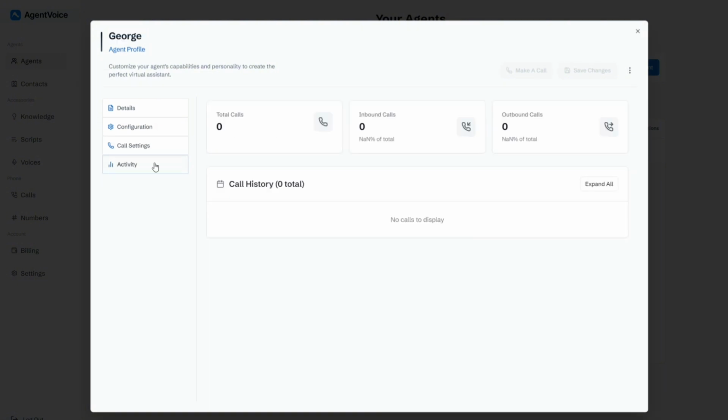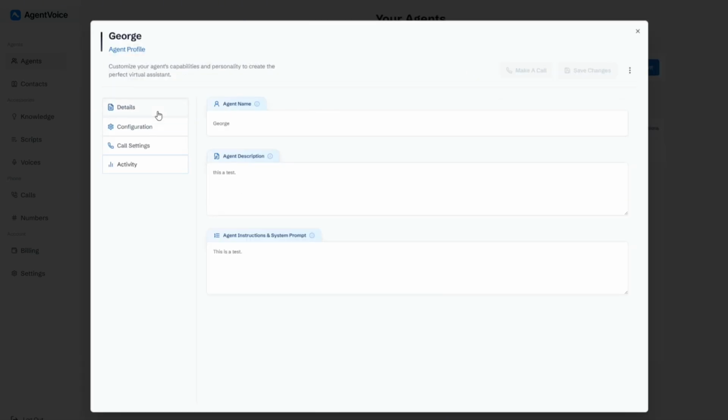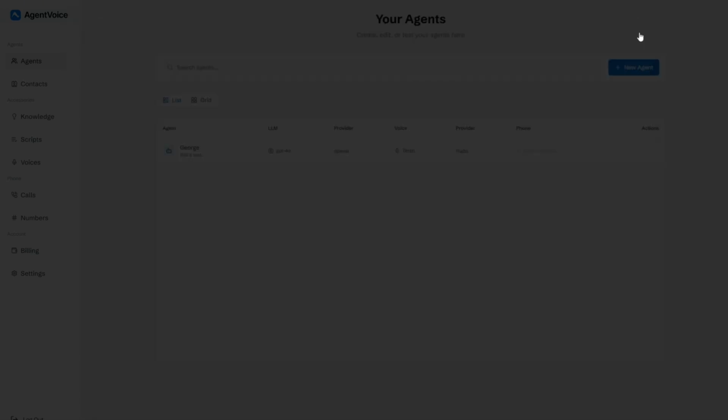Now, on the left, if we go over to our activity, you'll be able to see what your agent's been up to, how many calls have been made, how many inbound, how many outbound, and then it will show you right here all the call history with all of the amazing information that gets attached to the calls once they're concluded, meaning a live audio like playback. You get the time that it was done, to which number was called or inbound called in. So a lot of cool information there. So this is our agent modal. So you get to see a bunch of cool information about the agent.